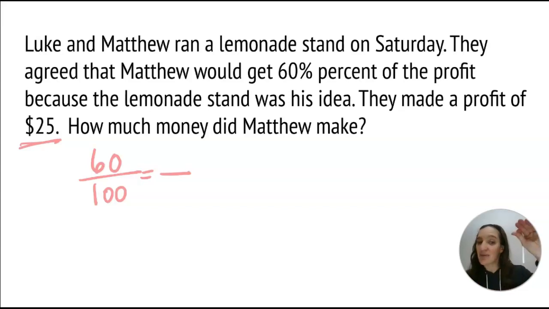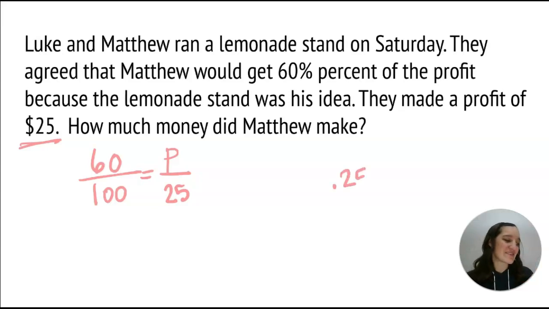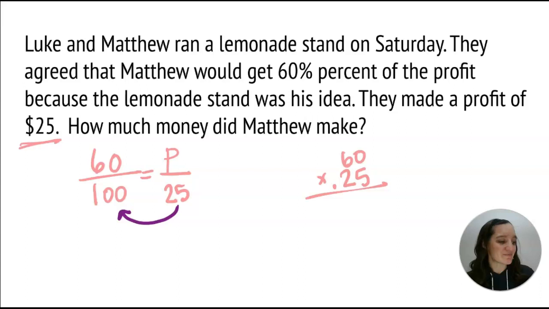That's not the part that Matthew made. That's what both of them made all together. So that's going to be put on the bottom. So I'm looking for the part, right? That means I can do it the decimal way, double number line, mental math, ratio way. So many of you love the decimal way, and that's the way you would set it up, huh? I am going to go with the ratio way because I can see we are getting a times by 4 relationship. But to get to P, we need to get smaller because 25 is smaller than 100. So we're actually dividing by 4, aren't we?